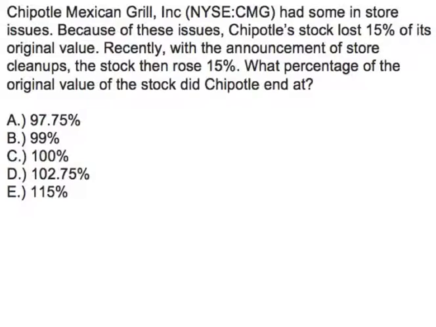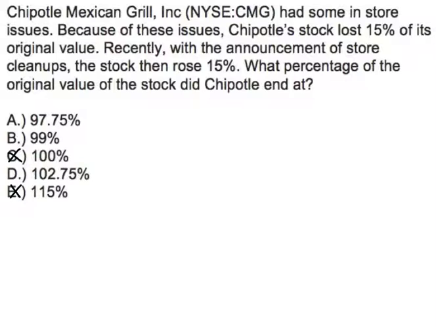So as we all know, Chipotle has had some issues lately. Because of these issues, Chipotle stock lost 15% of its original value. Then Chipotle announced they were going to do some cleanup, shut down for a lunchtime at every single store. So they regained 15% of their value. Now here's the trouble. It is not 115 because it doesn't say that it rose 15% from its original value. It's not even 100%. If you lose 15% and then you gain 15% back, that second 15% is off of your reassessed value. So let's look at how that works.